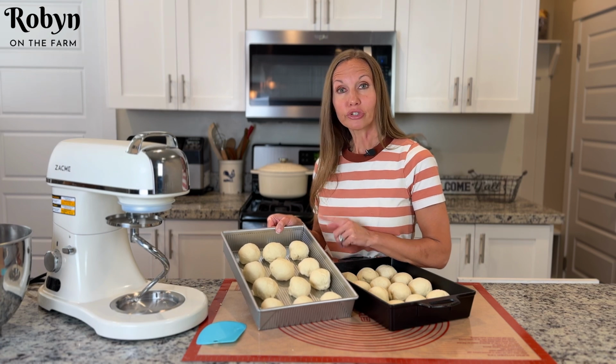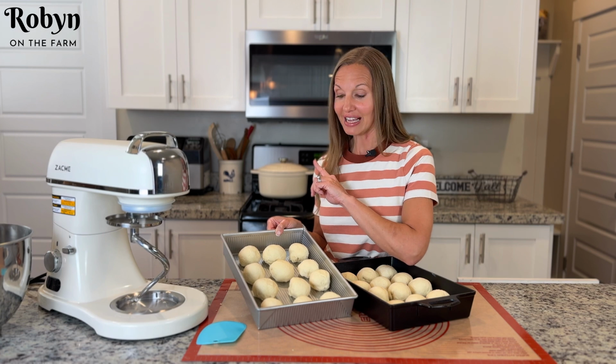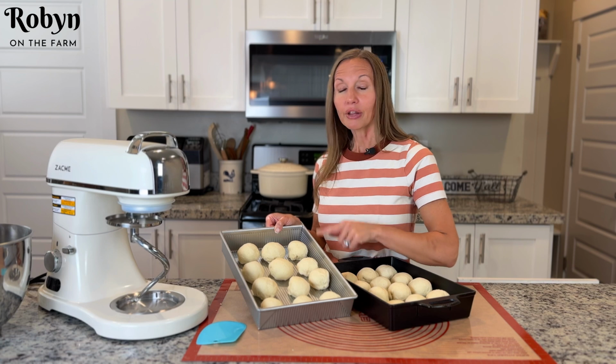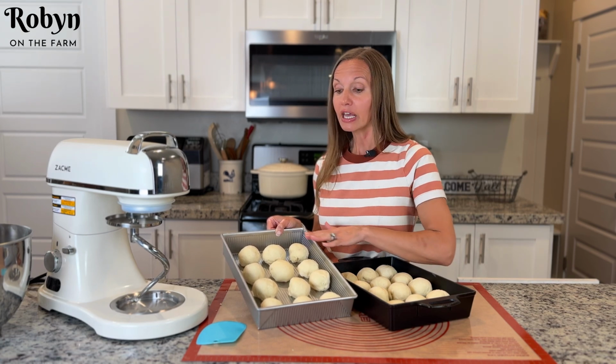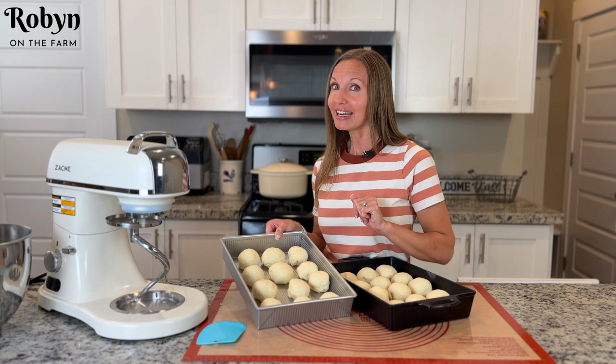Now I have all of my rolls shaped and in the baking pans, and these rolls are ready to throw into the oven already. So I have my oven preheated to 350 degrees. I'm gonna throw these rolls in, and I'm gonna let them bake for about 22 to 25 minutes, just depending on how brown you want the tops to get. I'll show them to you when they're ready to get out.